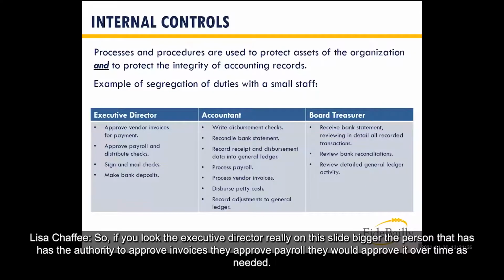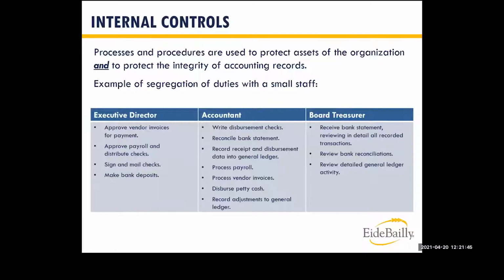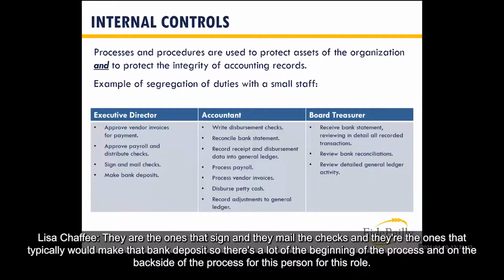So if you look, the executive director on this slide is the person that has the authority to approve invoices. They approve payroll. They would approve if overtime is needed. They are the ones that sign and mail the checks, and they are the ones that typically would make that bank deposit. So there's a lot of the beginning of the process and the backside of the process for this role.